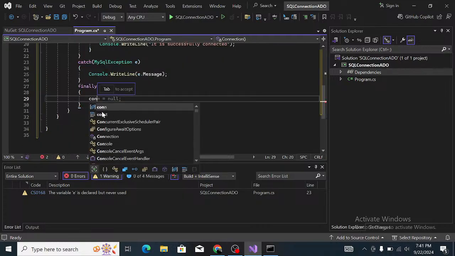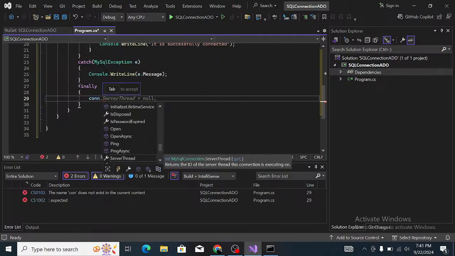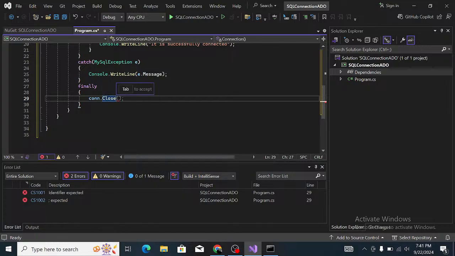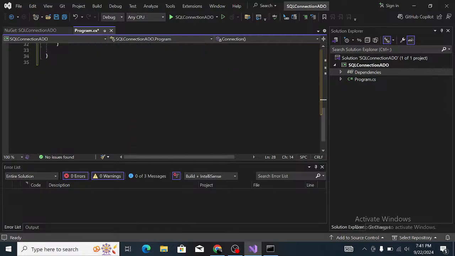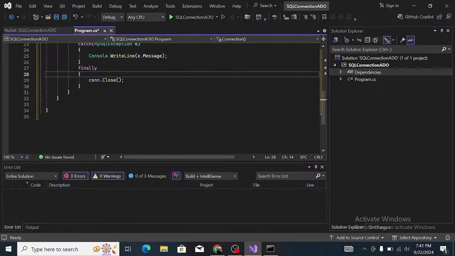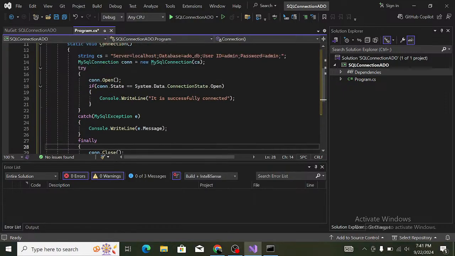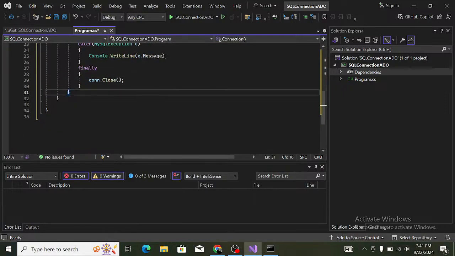You have to close the connection, but even if you don't use finally, you don't have to use finally over here. You can even use it in the try section, I think, right over here. When it's open, you can even close it. So finally, yeah, con.Close. Because if you don't use this close section, it will keep on running. It keeps using the resources of your computer. So that's the end of the video, and let's check if it's working fine.